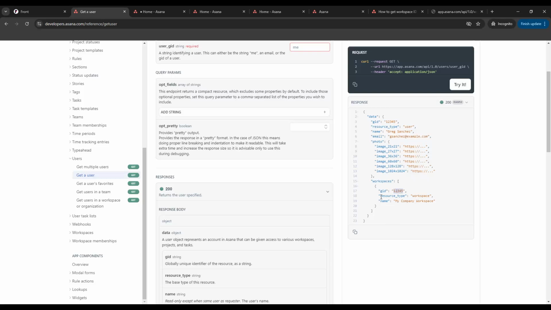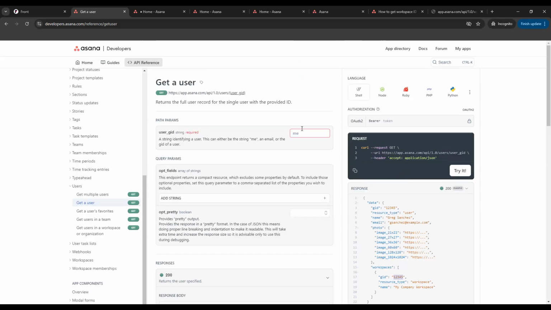So those are just some examples of how you can use the API docs and test out your API calls to find these unique identifiers if you don't have them handy or they're not easy to find in the UI. Another thing I'll say is you'll probably want to set up tools like Postman. So you can go to postman.com and get a tool to help you test APIs, because if you're trying to test all these requests, you need a tool to help you do that and see what the responses are like.